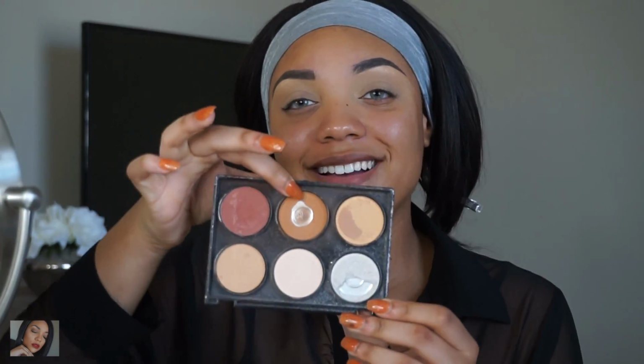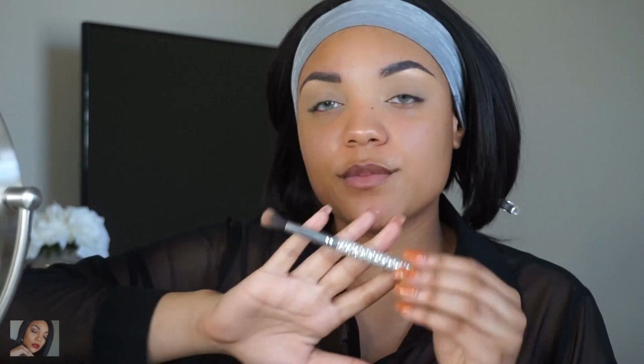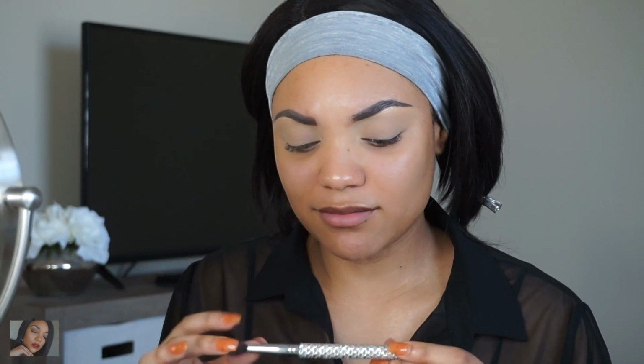Alrighty, so now we're going to get into the eyeshadow. So what I'm going to be doing is using this contour palette that I got from Five Below, and I'm going to be taking this warm brown tone, and then I'm going to be going in with this brush. I don't know what type of brush this is just because it's bedazzled. So all I'm going to do is dip that in there, and I'm just going to sweep that on my eye in windshield wiper motions.